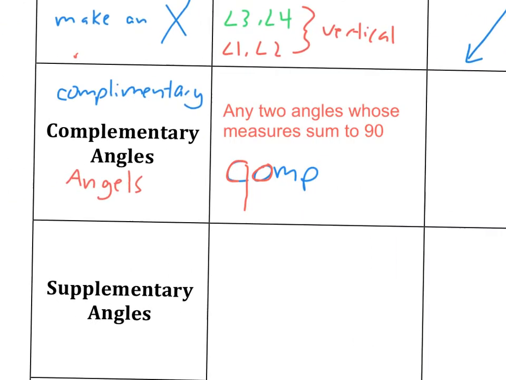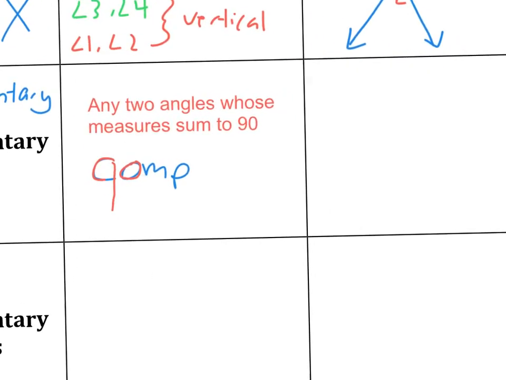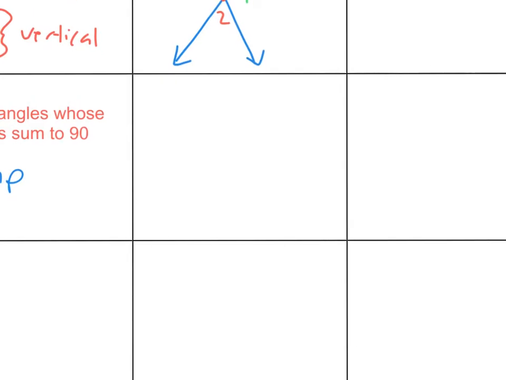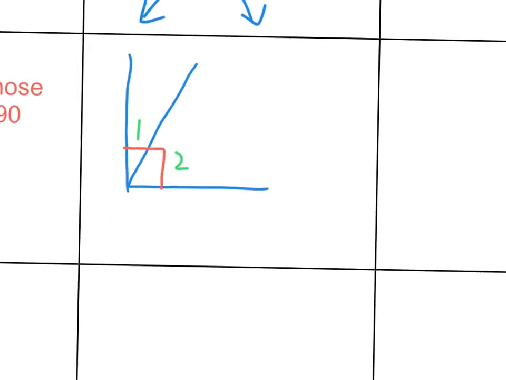Now notice what we're not saying here. They do not have to be next to each other. So a diagram, a pair, the most simple way people draw it is like this, where I just have two angles right here, and then you put your right angle. Oh, okay, great. So angle 1 and angle 2 are complementary. 100% accurate, this works. But they don't have to be adjacent angles. They do not need to be next to each other.